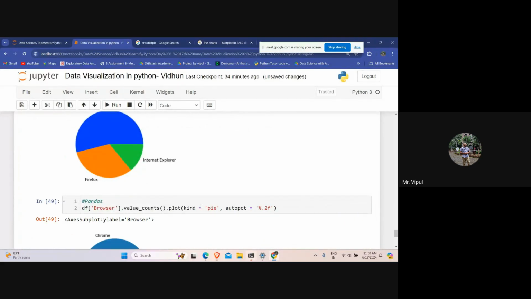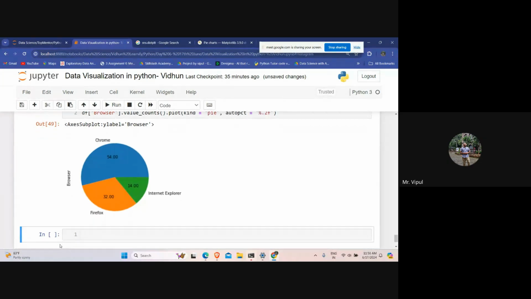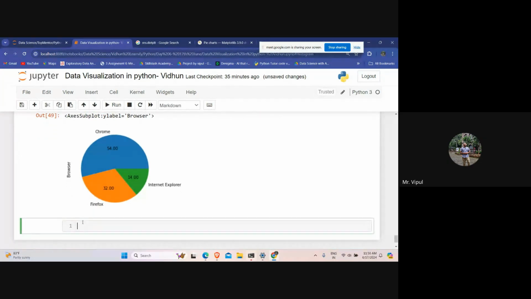Kind is equal to pie. So this is your third data visualization, which is the pie chart, right?